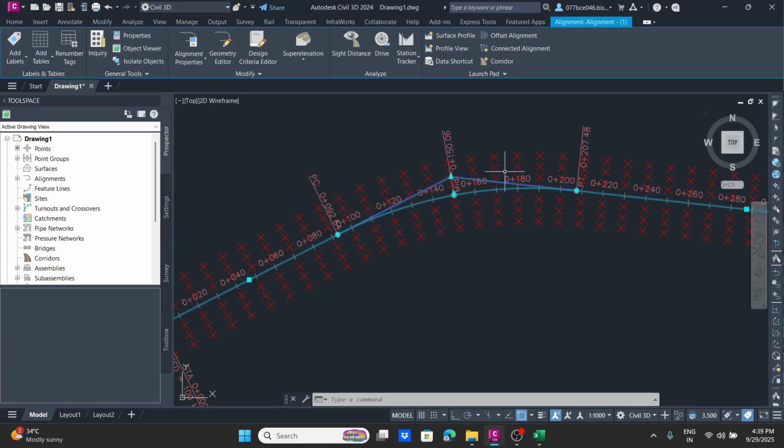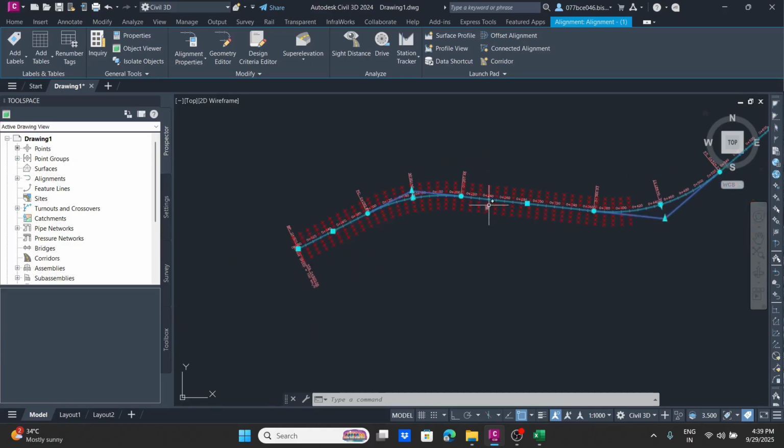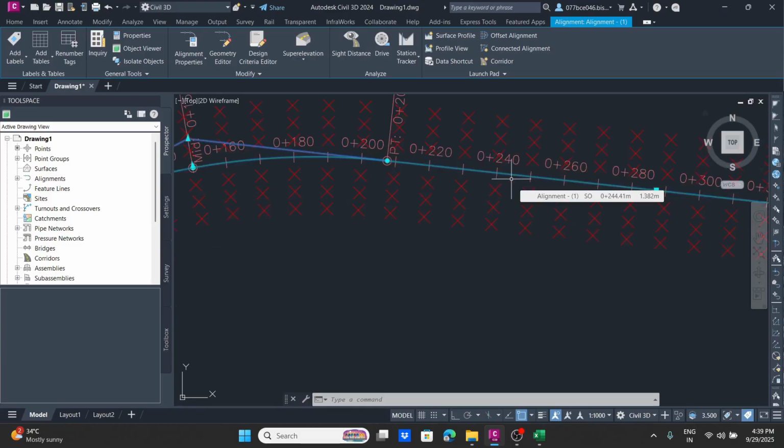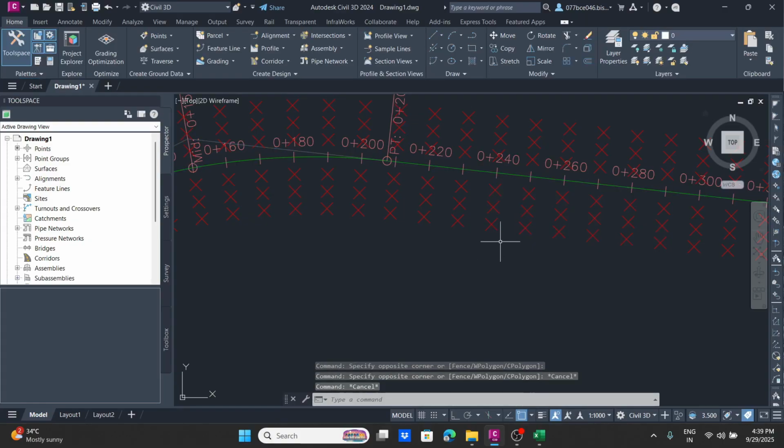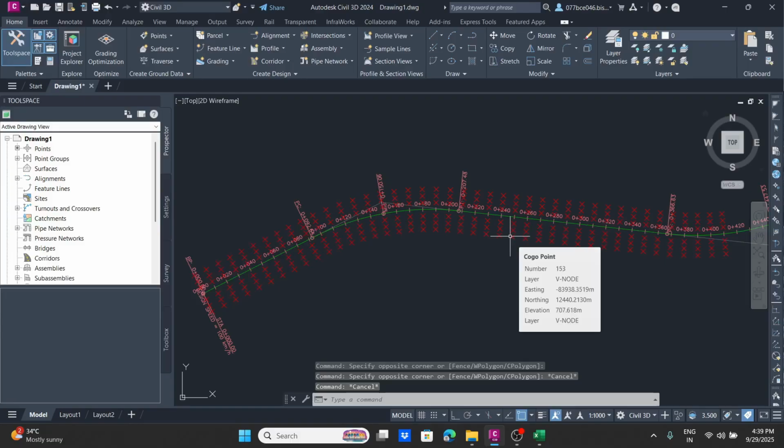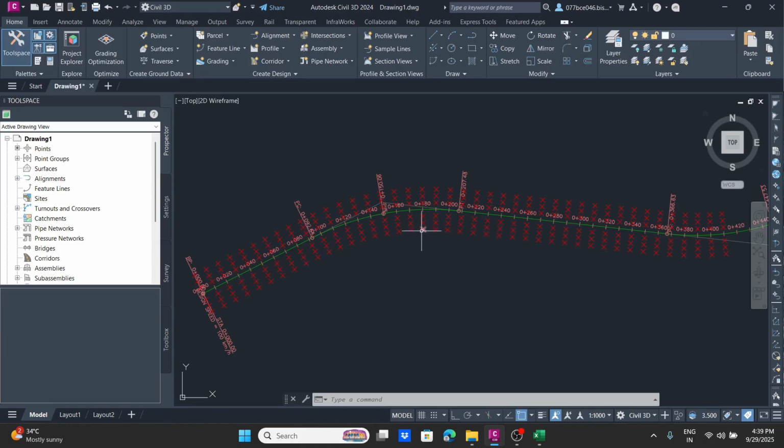The curves are well followed, and these inserted points behave exactly like the points inserted from the direct coordinate method, and that's a very simple thing. Everything that can be done using the points from the direct coordinate method can be done using these points. They are exactly the same, just the insertion methods are different, and in this way we can insert it and use the old school method of survey to create alignments and to do a topographical survey or a survey of a small corridor region.